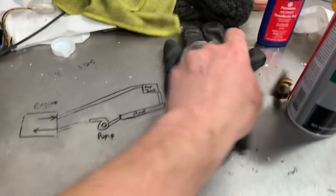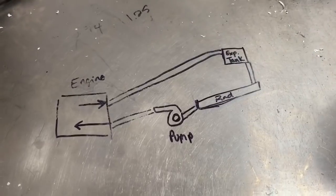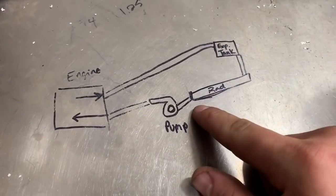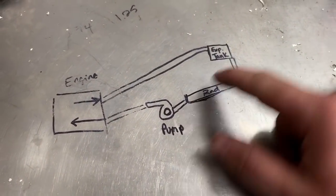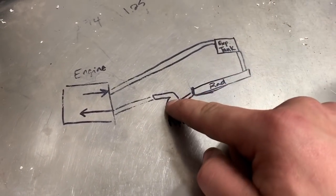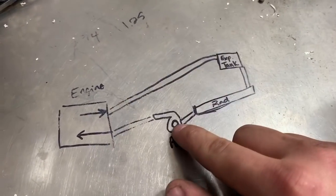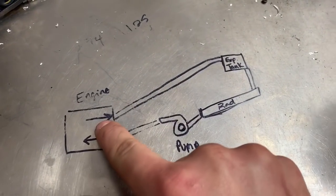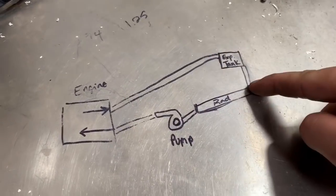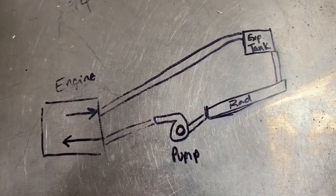For simplicity's sake, let me clear this up — this is how we're routing mine. The radiator sucks in; we fill from the top where that expansion tank is. The radiator bleeds down to the pump. The pump has to be oriented upright — you can't put it on its side. Down to the lower port of the engine, out the top, expansion tank, drain into radiator — and so forth. Go ahead and screenshot that if you need to.